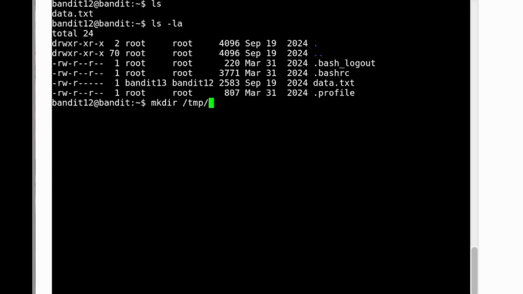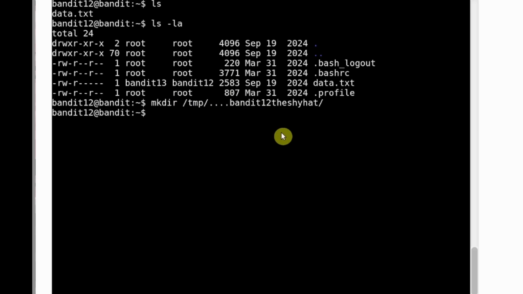And what are we going to name this? We're going to name this quadruple dot, and then we're going to call it Bandit 12. Let's just call it quadruple dot Bandit 12, and then your username. So maybe in my case it would be the Shy Hat, just like this. So this is going to create a directory inside the temp directory here, and we're going to have to move this data file into that directory in order to work with it, because we have write permissions inside the temp directory but not here.